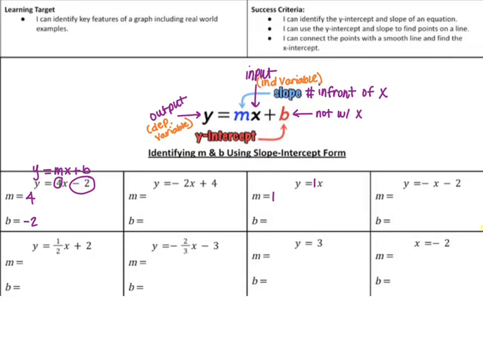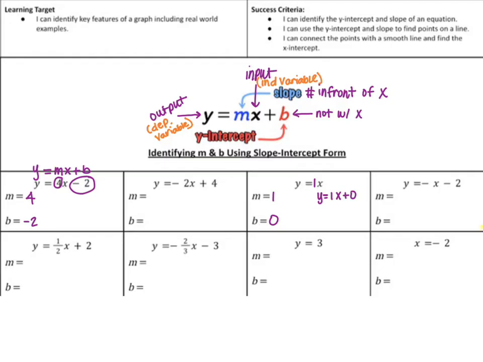Well, there's nothing after it. If there's nothing after it, are you adding or subtracting anything? No. We could write this equation as y equals 1x plus 0. But we don't need to do that because adding 0 isn't going to change our problem. So we're just writing extra things. But our y-intercept is still 0. It would go through the origin if we were to graph it.